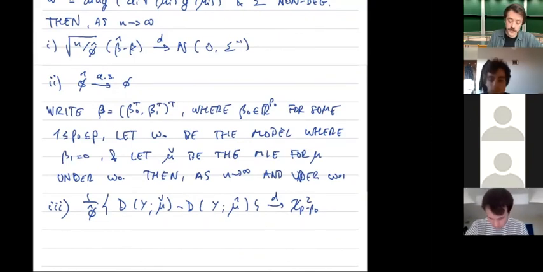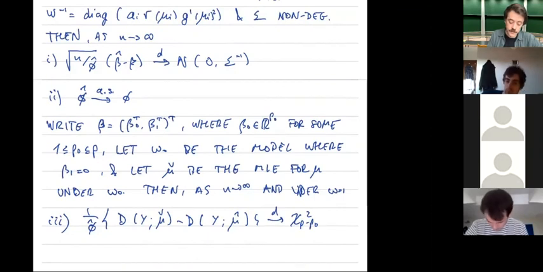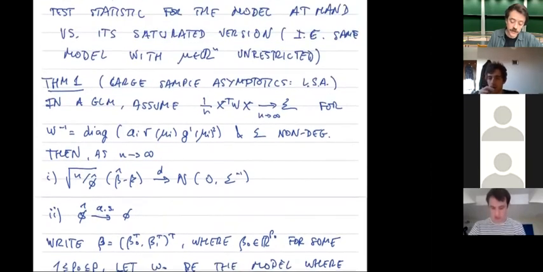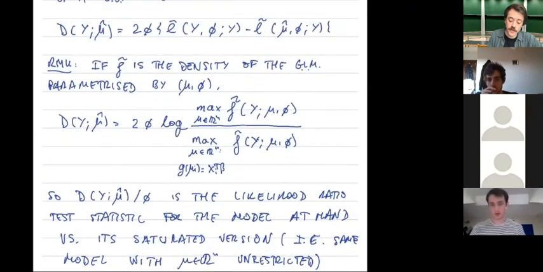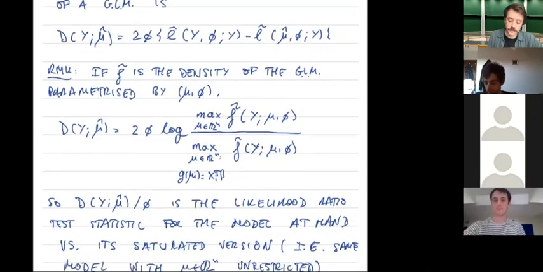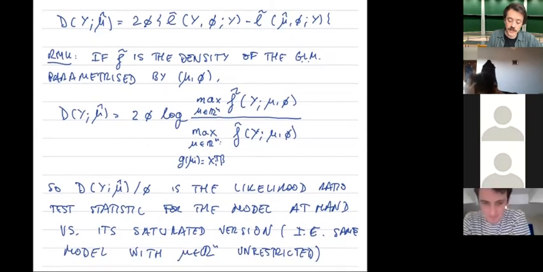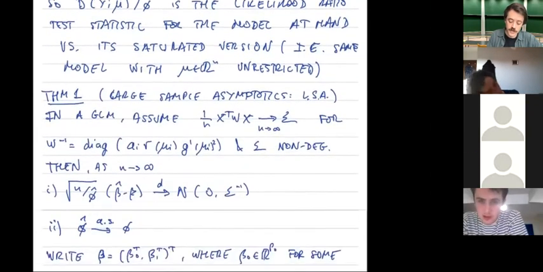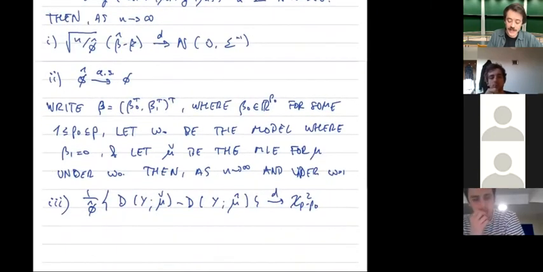Remember that the deviance, if we view its first term as a difference of log likelihoods, is just the saturated model. So the saturated model components will cancel out, and then we have exactly the usual likelihood ratio test statistic, and so we get Wilks' theorem, and this follows from that, together with the convergence of the phi hat parameter.